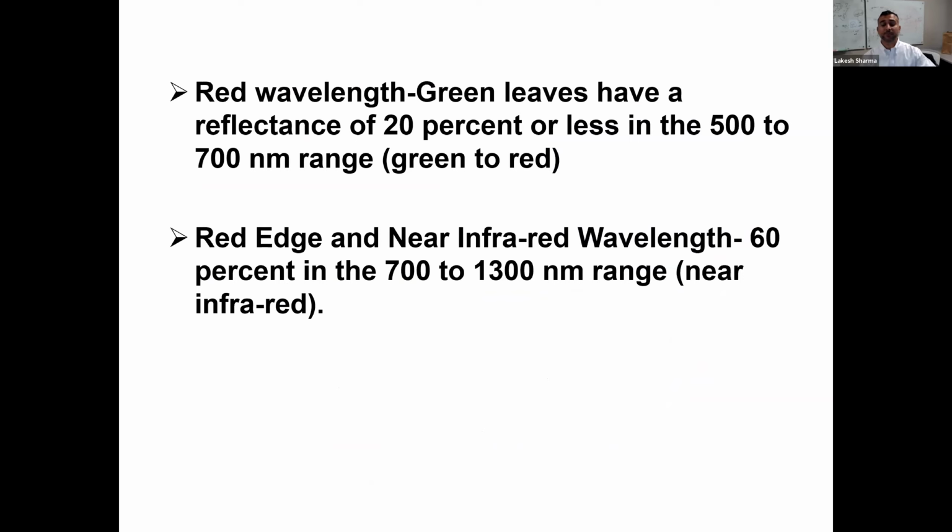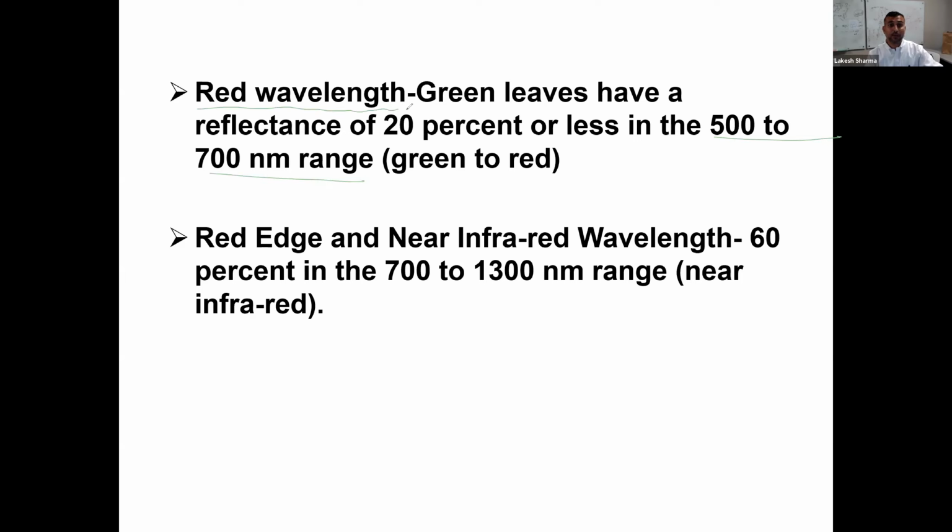We are also using some sensor technology to learn if there is a possibility to manage nitrogen more efficiently. So I'm using sensors, and these sensors use a red wavelength and a red edge wavelength. The wavelengths in the range of 700 to 1300 nanometers are called red edge or near infrared. And between 500 and 700, I'm talking about this 500 here and 700 range, are called red wavelength.